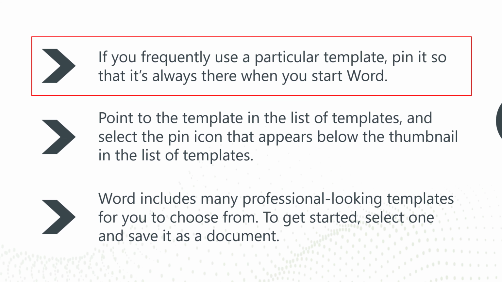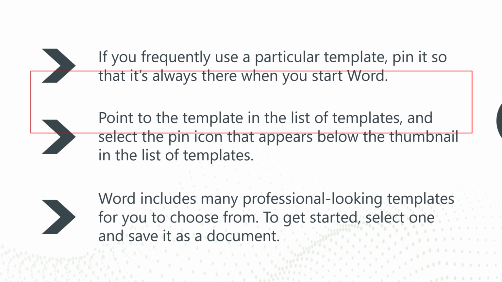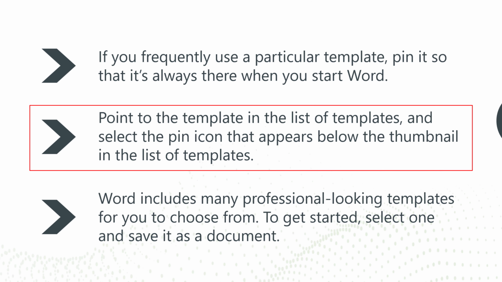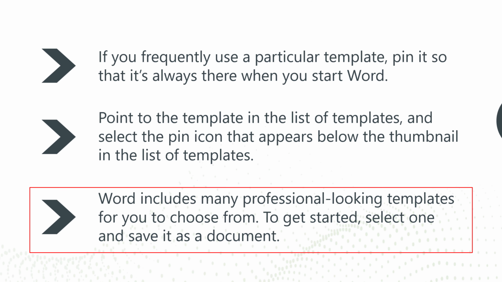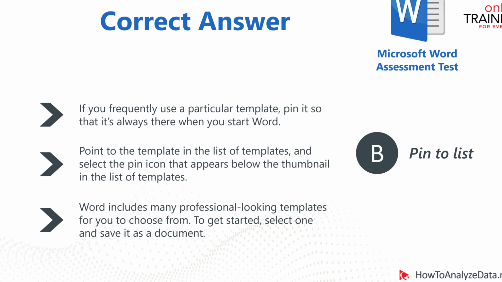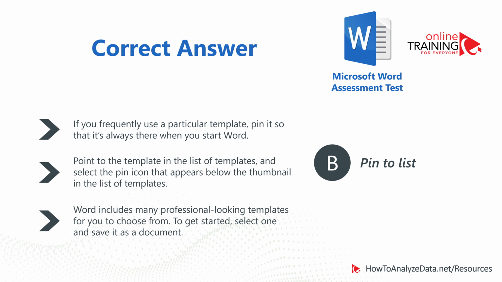If you frequently use a particular template in Word, make sure to pin it. Point to the template in the list of templates and select the pin icon that appears below the thumbnail. Word includes a lot of professional-looking templates to choose from. To get started, just select one and save it as a document. Hopefully you did not just get this question right, but also learned something that you'll be able to use to make yourself more productive in Microsoft Word.